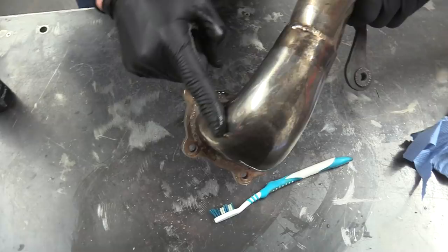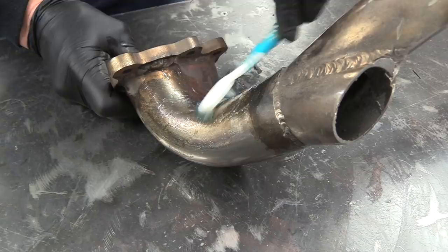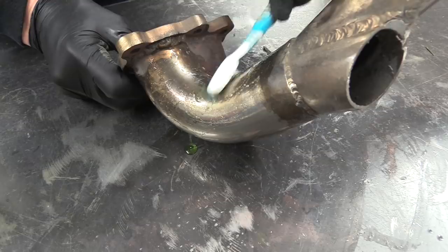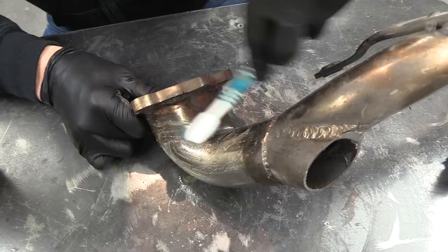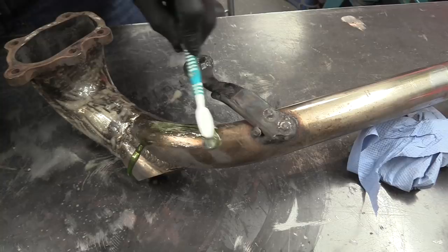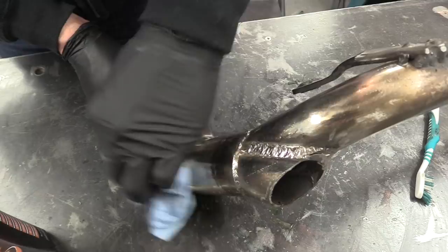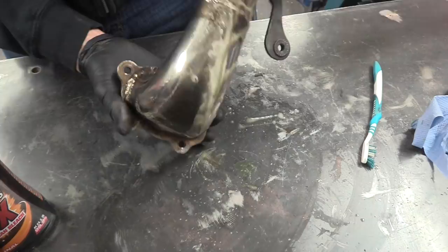Check it out — straight away on that edge. This is the sort of thing you just suffer with if you have a Suzuki Bandit or a Fazer — any bike with a stainless set of headers. This yellowy finish is the bane of your life. Normally it's abrasives that would leave a scratched-up finish, but this — with a little bit of effort — just seems to get rid of it.